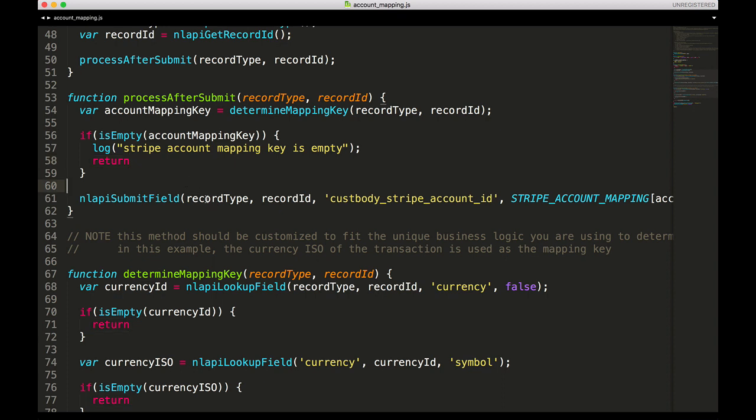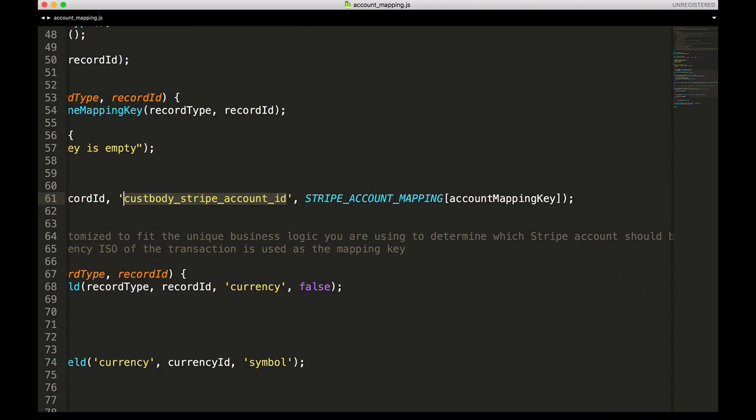If it's not empty, then we submit a change to the particular record by passing in that record type and record ID along with the actual field that we want to submit a change for. And then we submit the value that we're going to change, which references that other mapping hash that we had at the top of this file and uses that mapping key to pull a particular value out.